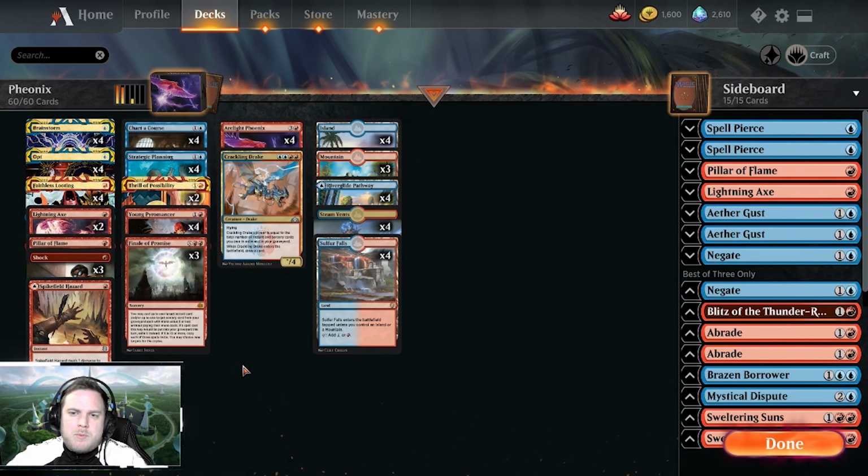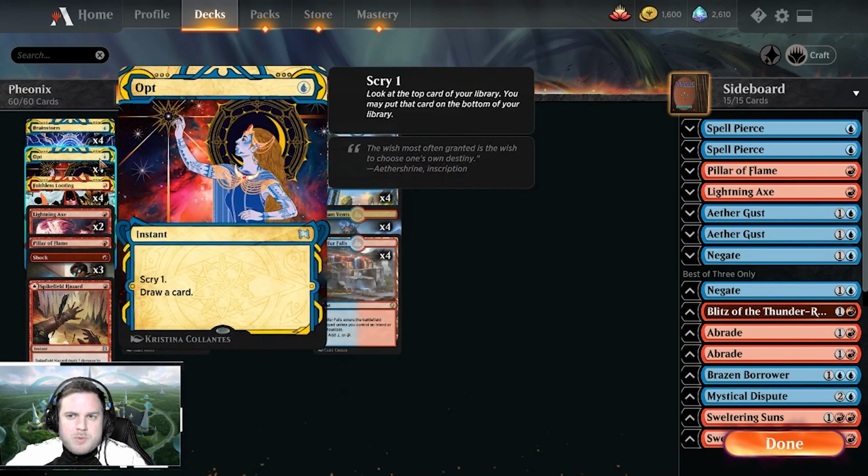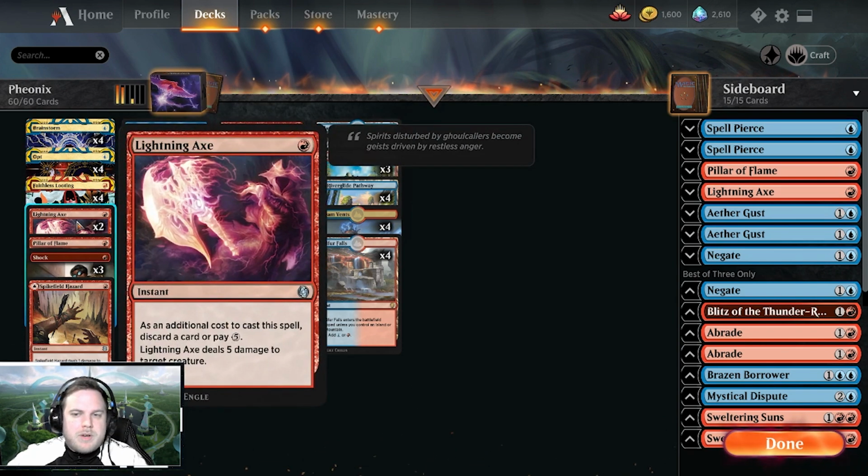Other than that, we do not have any new cards in the main deck. We play many cheap cards like Opt, 1 mana, scry 1, draw a card. Then we play Lightning Axe, 1 red instant. We can deal 5 damage to target creature. We either have to pay 5 or discard a card to play Lightning Axe.